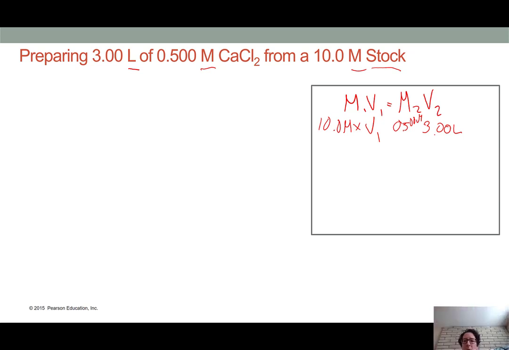So just to tidy this up we're going to isolate our V1 variable and say that it is equal to M2V2 over M1. So that means that the volume of the stock is going to be equal to 0.500 molar working solution times the volume of our working solution, 3 liters, divided by the concentration of our stock.